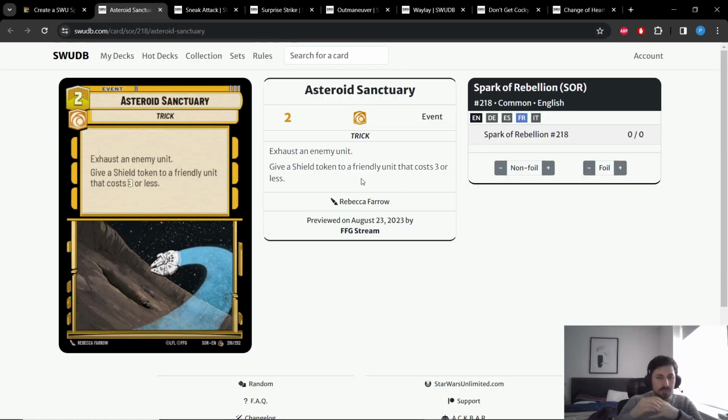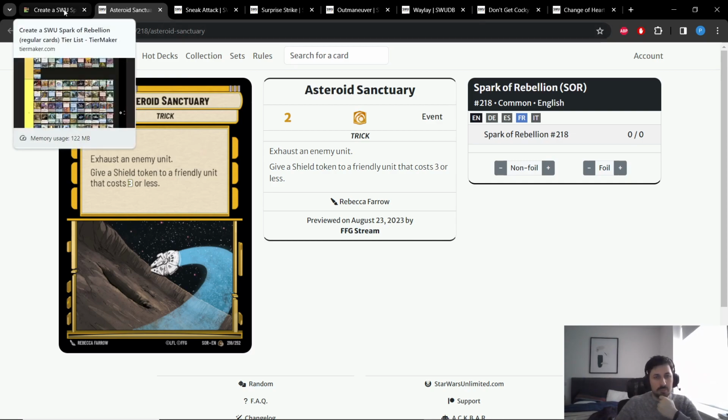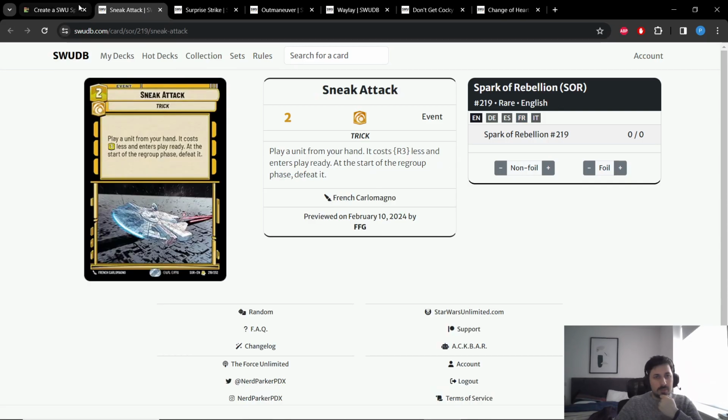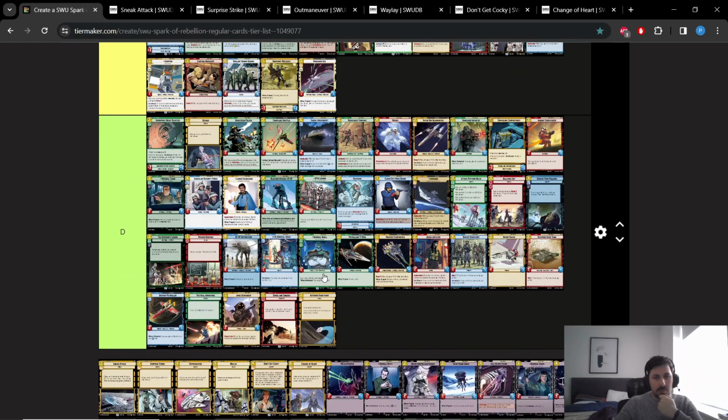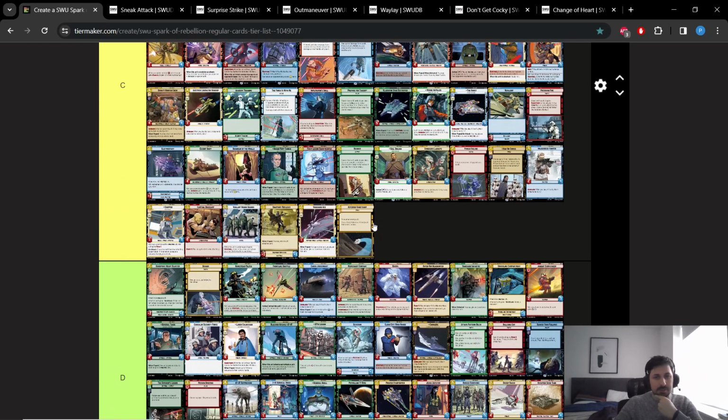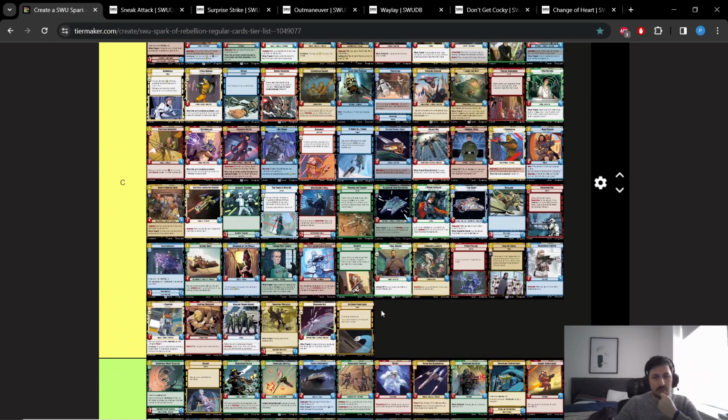Next, we got Asteroid Sanctuary, another card that used to be a staple in Cunning, but has fallen off since then because there have been better exhaust effects introduced later on, like Not Good to Me Dead, for example. Asteroid Sanctuary is a very decent card, and it is totally playable. Once again, as I said, there just have been some better options out there.